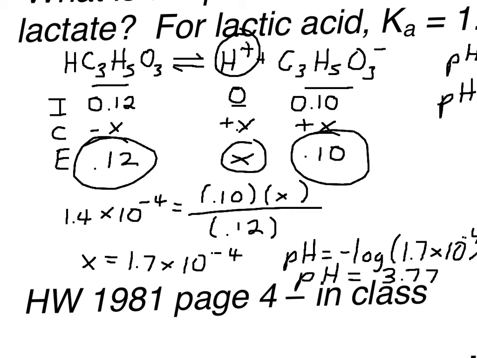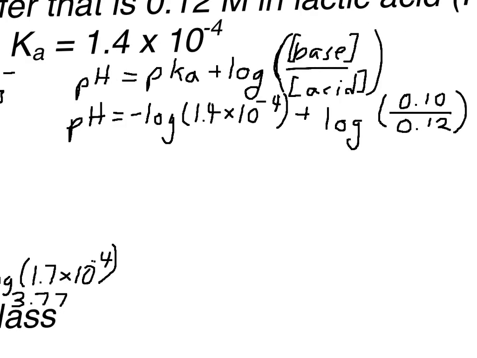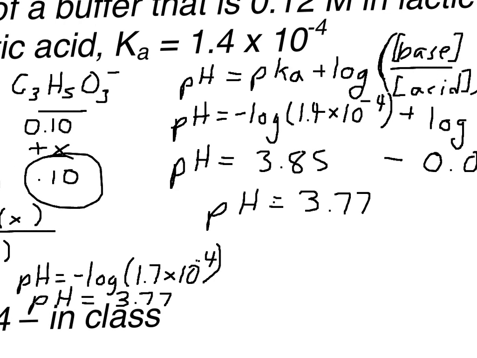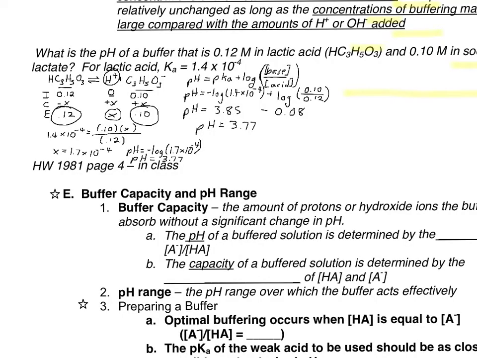So this is our setup here, and be sure that you're trying this on your calculator as well, so that you can be sure that you're getting the right answers here. If we go through and solve this, we get a pH of 3.77, which is the exact pH that we got over here. They're exactly the same, so it doesn't really matter which way you solve this, you're going to get the same answer either way. We'll take a look at another buffer problem together in class.